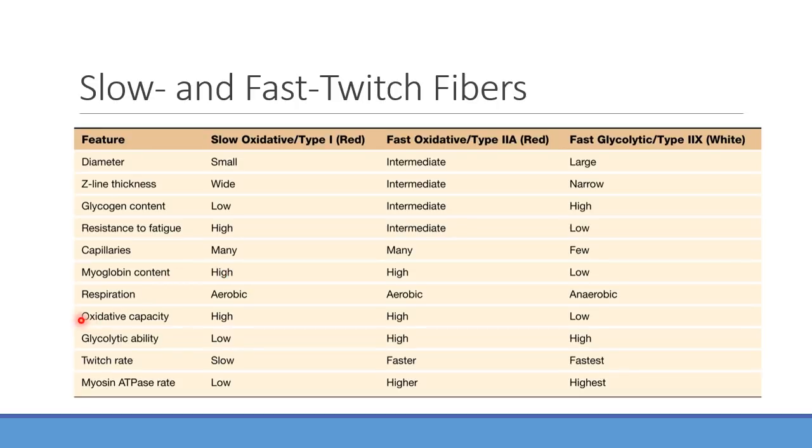Myoglobin content is going to be very different. Respiration, what do you notice about the respiration here? Fast twitch fibers are not as reliant on oxidative metabolism and get that really quick squeeze going on, that quick contraction, so they're going to focus more on anaerobic metabolism. That's where you find those stronger muscles. Those are the ones where, when you're working out, you develop things like lactic acid because we're undergoing that anaerobic metabolism. Kind of makes sense, right? Oxidative capacity is going to be different, and all of these make sense based on what we talked about already. Looking at the twitch rate, it's obviously fastest in the more white muscle fibers, the fast glycolytic fibers. So when you hear people talking about fast twitch versus slow twitch, that's what we're referring to.